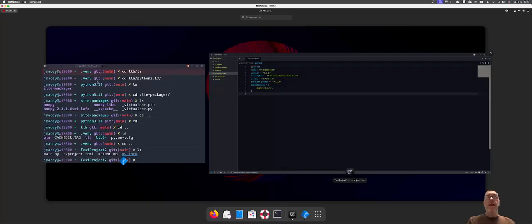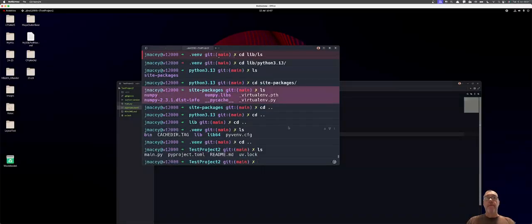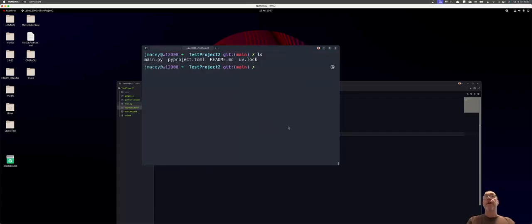Now, one of the key things that UV allows us to do, if I were to go through here, and at the moment you can see I've got the core files, the main, the pyproject.toml, which talks about the dependencies, and this lock file, uv.lock, which manages it. This file should be put into version control, as should this if you're using version control.